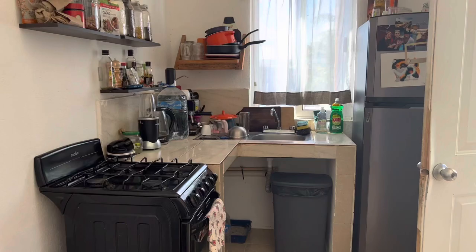We have our kitchen on one side and our living area on the other side. It is very common in Holbox to have apartments that have just the one room — basically you'll have everything: your bed, your kitchen, your living area all in one room, and then separately you'll have the bathroom with the shower, the toilet, the sink and so on. In this apartment we do have two rooms, so the kitchen and living room are separate to our bedroom.